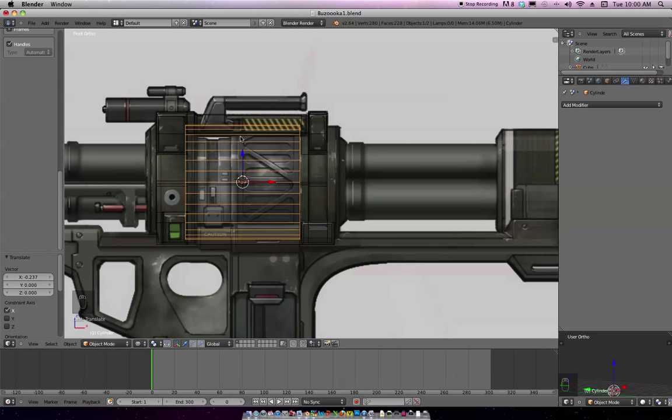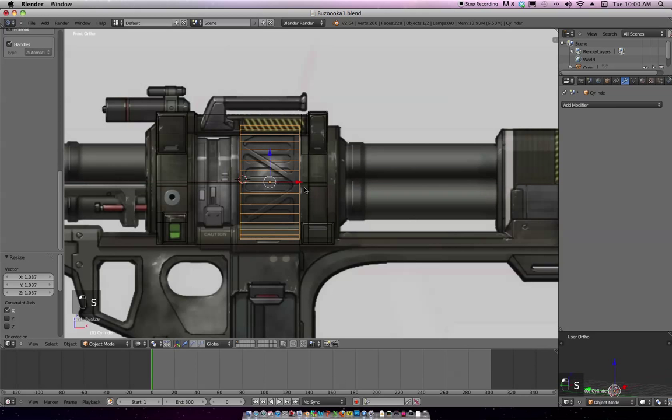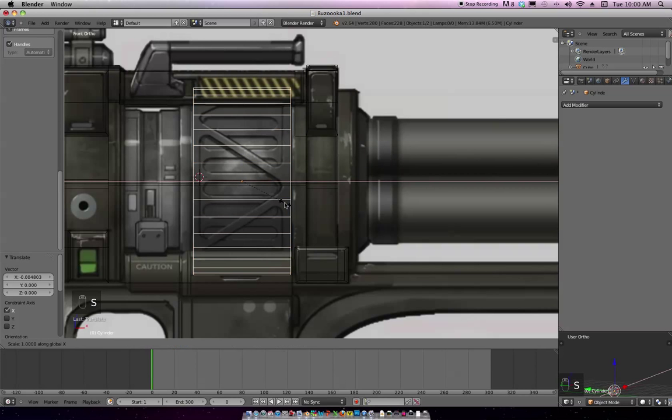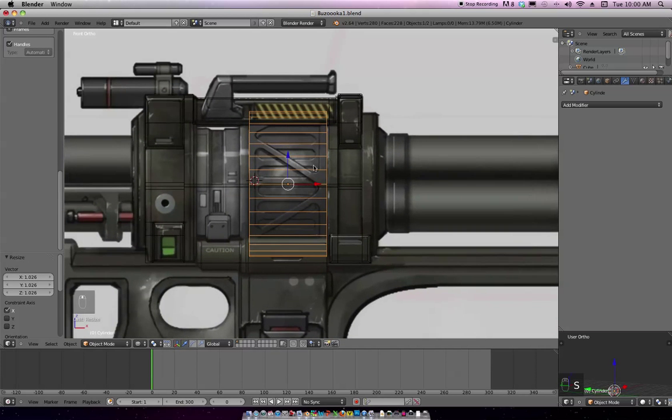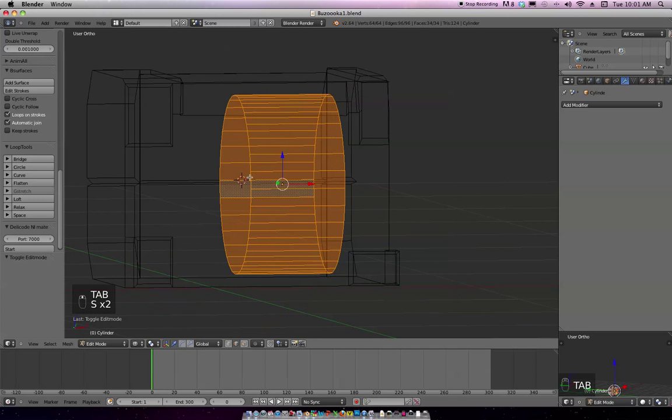And you can see this is a whole bunch of extrusion on the circle. So you know what? I'm going to scale the X. I'm going to grab it right here and just start with this section right here. And we will use a texture for this look. So not to worry. Alright, tab in edit mode, save real quick.